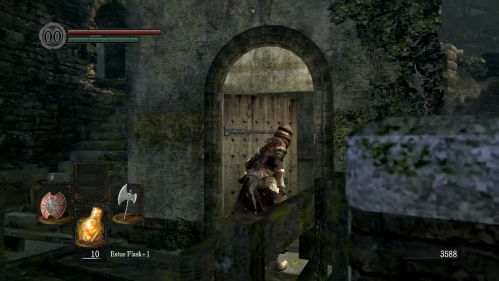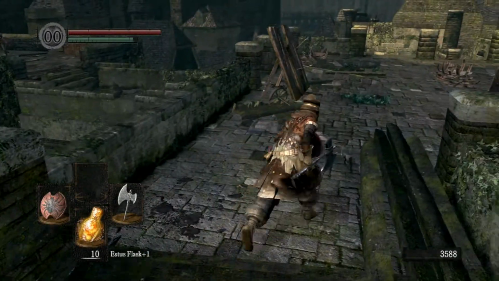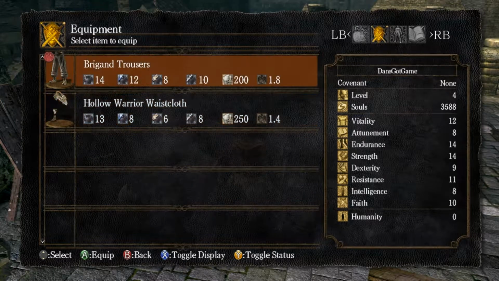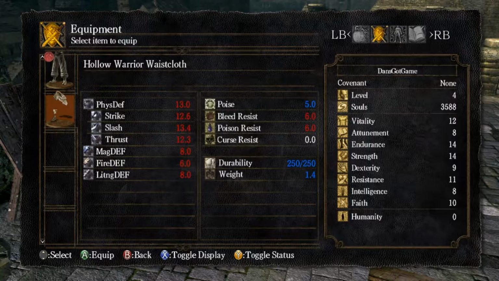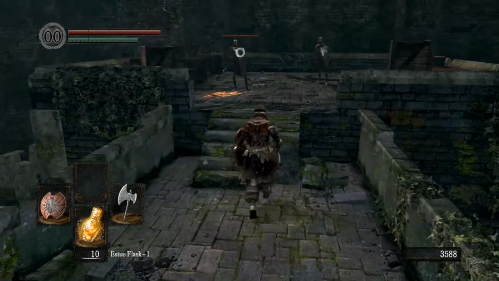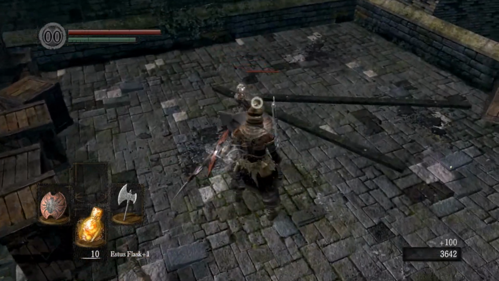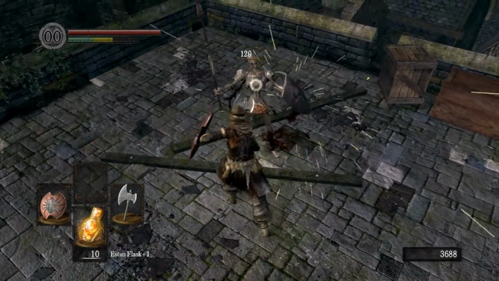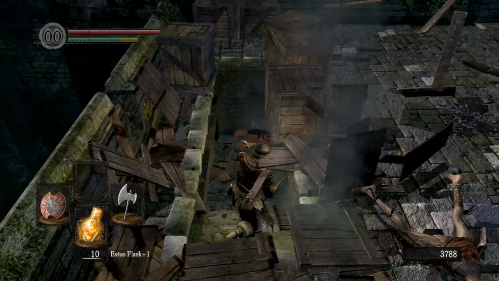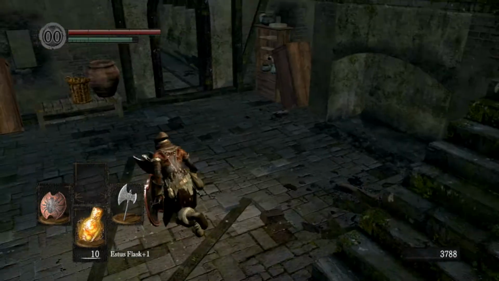If you open this door there, there's a shield around there. Take a quick look at that cloth. It's not as good. It's got a little bit more poise, but I'm not really that fussed about it. Smash these barrel boxes. Make it down here. There's a guy just behind this.